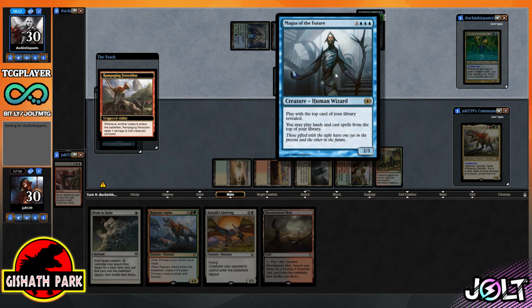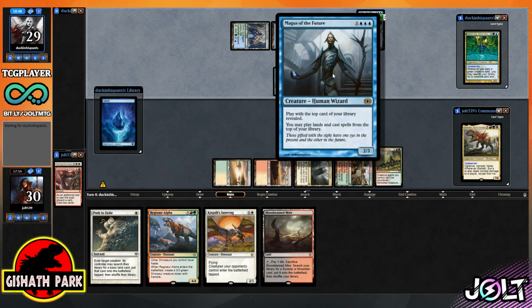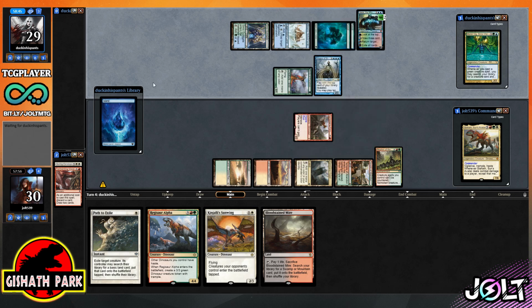But if you are keeping score at home, it is officially free time, so let's have some fun. This is going to be Magus to the Future. You may play lands and cast spells from the top of your library.